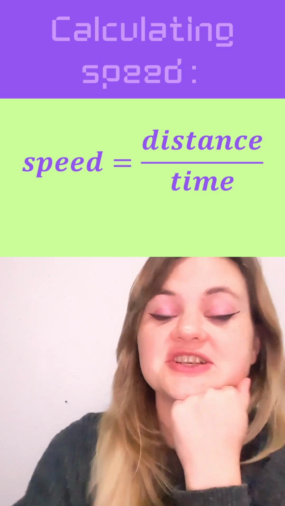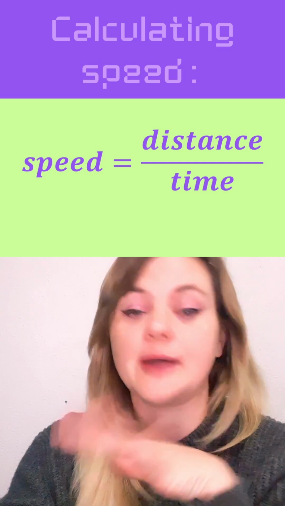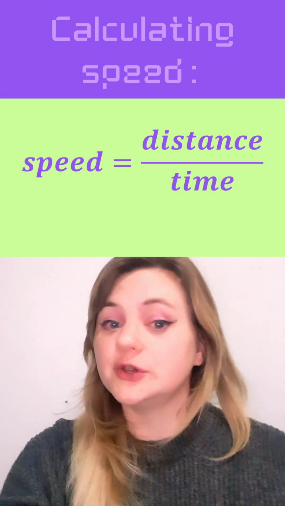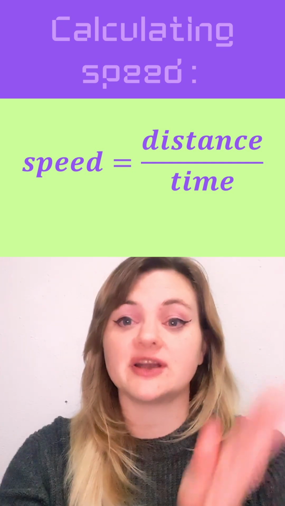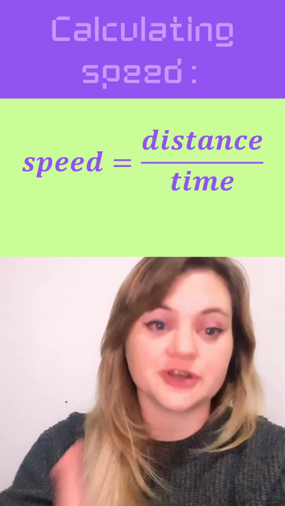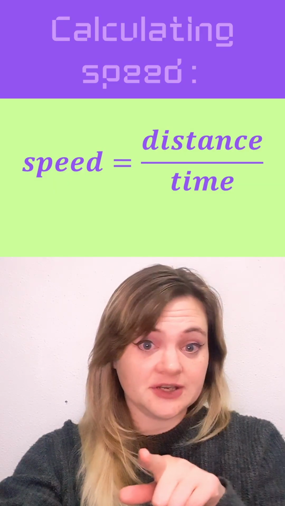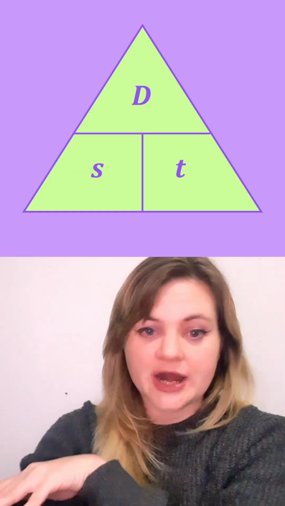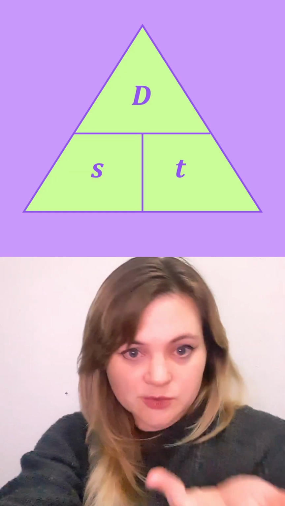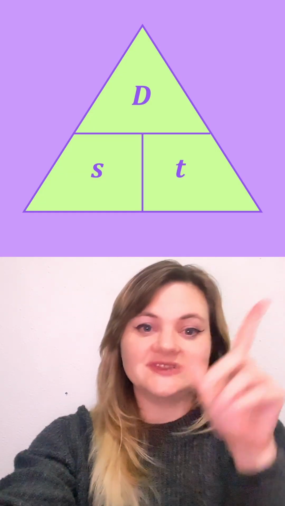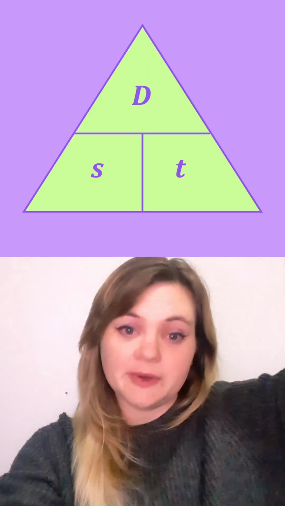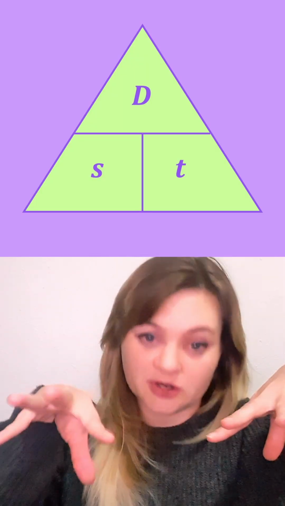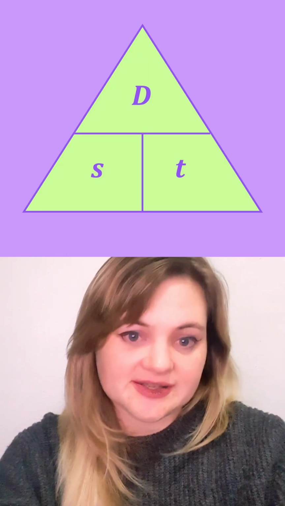Trust me, okay? So the first thing is that you usually get this particular equation, the speed equals distance over time. Memorize it, okay? Whatever you do, don't forget this. Just memorize speed equals distance over time, okay? And another thing you need to memorize is this triangle, okay? You could call it a pyramid, you could call it a triangle, but essentially this is what it looks like, okay? You've got the capital D, which is distance, at the top, and you've got speed and time at the bottom. And I'm going to explain why it's like that later on.